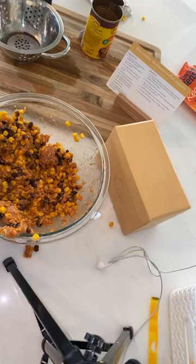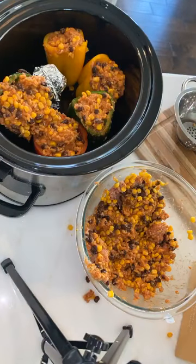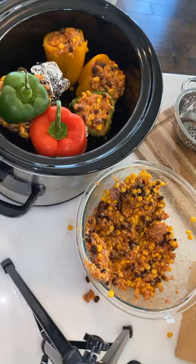So now it says I forgot to spray the bottom of the slow cooker. It's going to be fine. So I think I cooked peppers on. I'm going to go ahead and put the pepper lids on. I'm going to let these babies cook all day long. Look at those little happy peppers. Happy peppers.